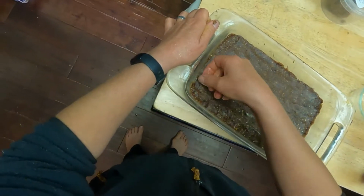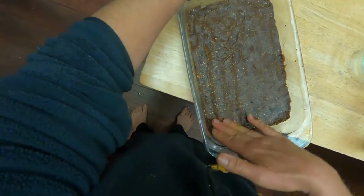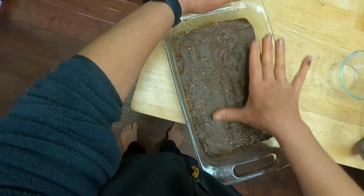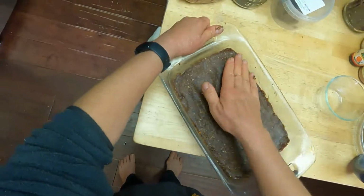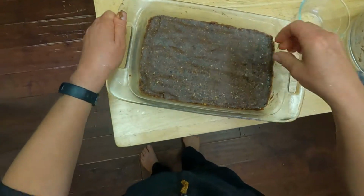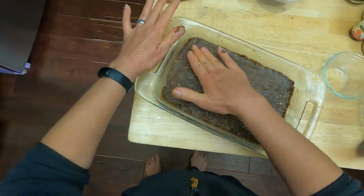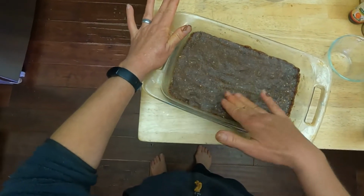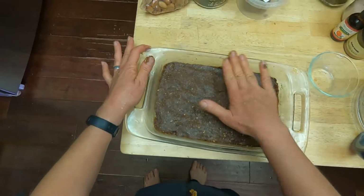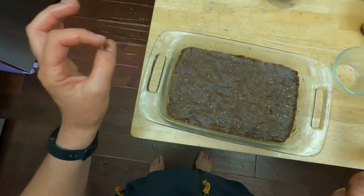And I don't worry too much about the moisture from my hands or the moisture from reconstituting the plums in this, because I tend to leave it sit out, and that moisture will pretty quickly evaporate. I've never had these mold from sitting out, and we tend to finish them off in about a week or so. So we will let that sit and cool and harden up a bit, and then I'll show you what it looks like when it's finished.